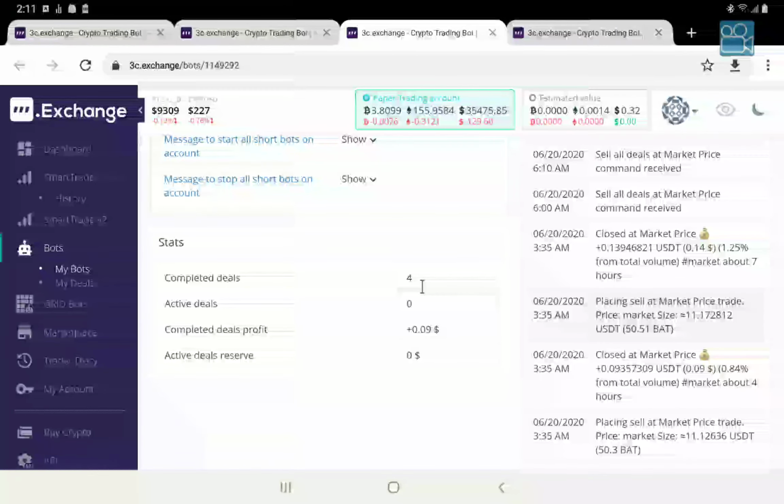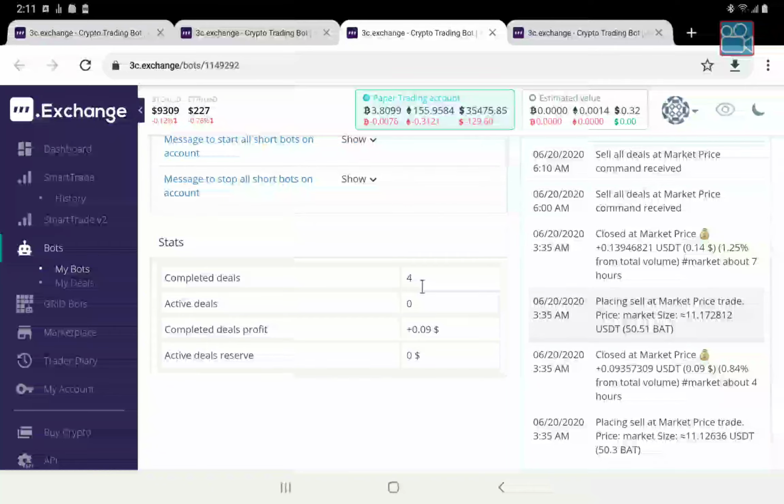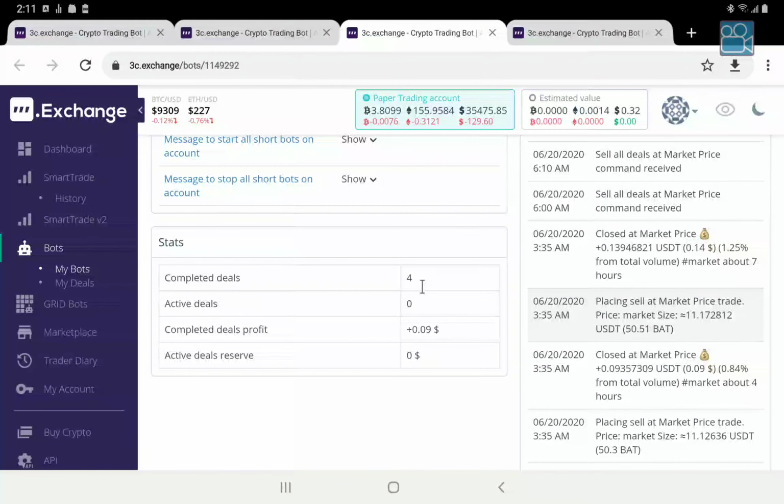Statistics, it only took 4 deals versus 20. So that tells you that the level of retracement is significantly less. But because of that, it's also nowhere near as profitable. Now that may change over the long term, and that's something that I have to continue to test. Will this become more profitable at the end of 5 days, 10 days, or even 30 days when it starts really racking up the number of trades.